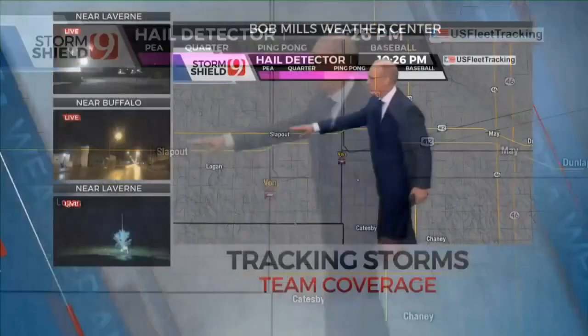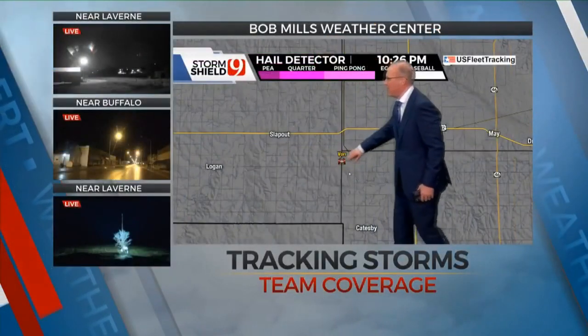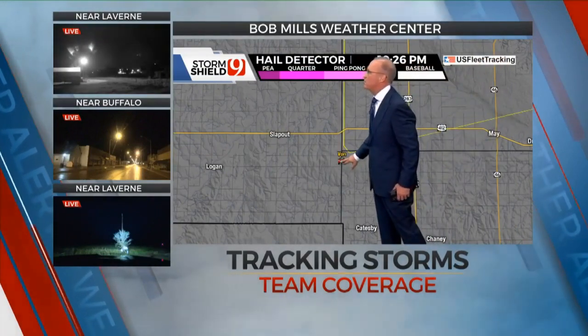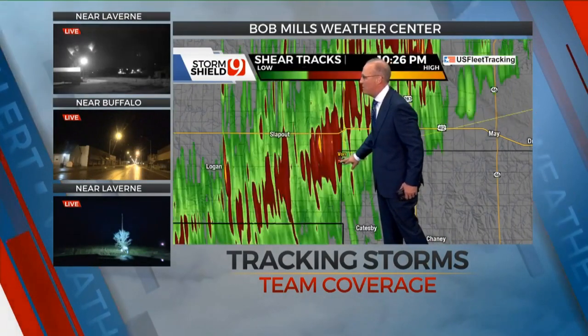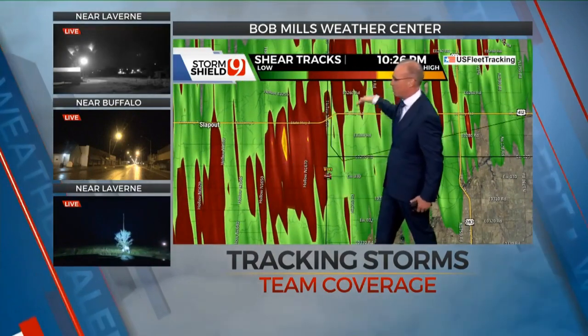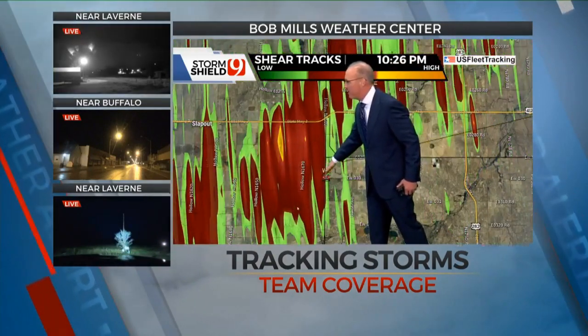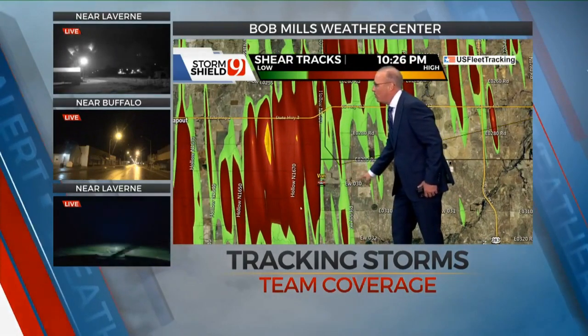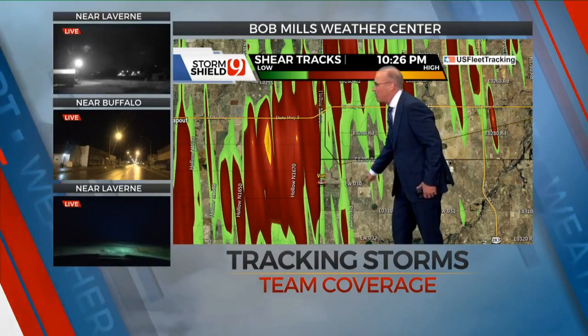And, okay, here's Slapout. This is where the tornado was going to Laverne, right? So this is where Vaughn is right now. Let's zoom on in here, and then Vaughn will talk to us. Let's take a look. The tornado went right over. This is the tornado path. The tornado nailed this area this evening. So the roads, what is this? East-west 30, yeah.